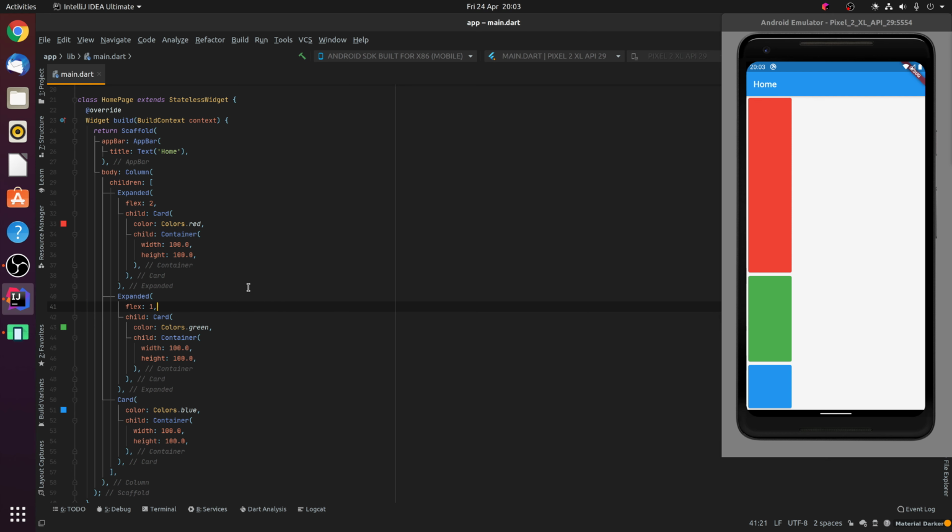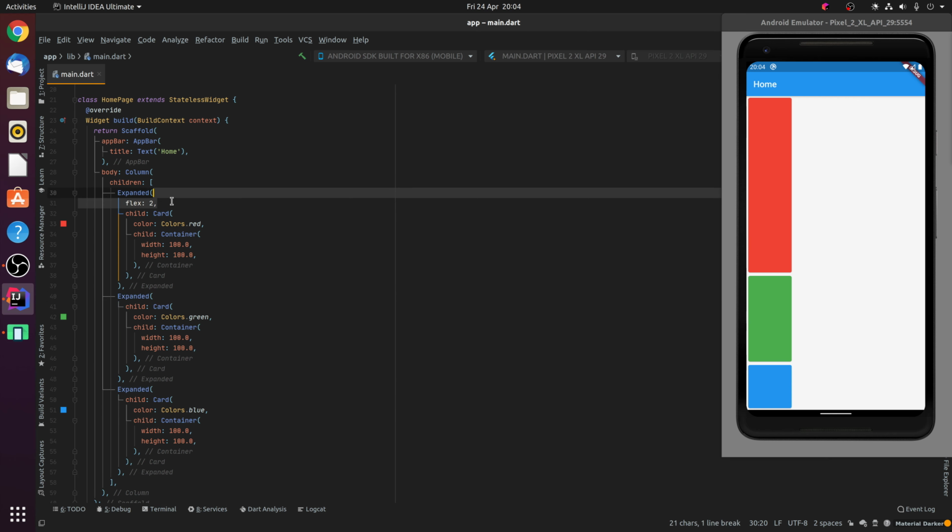This is synonymous with the flex layouts that are used in CSS, for those of you coming from a familiar web development background.